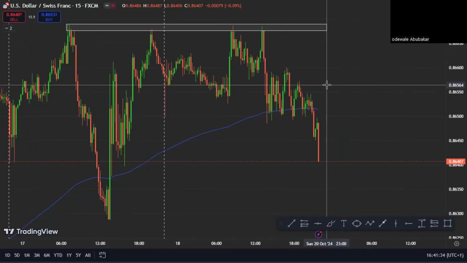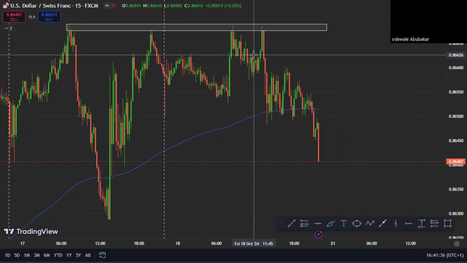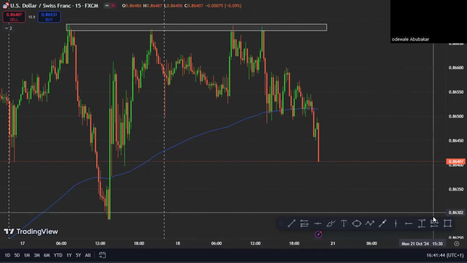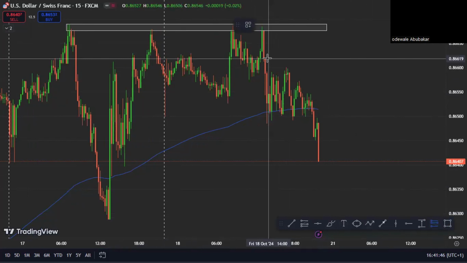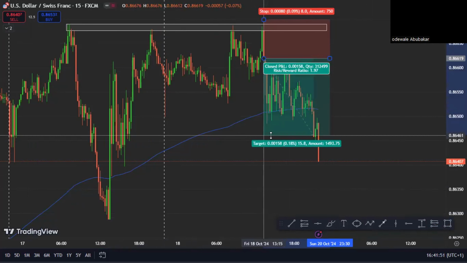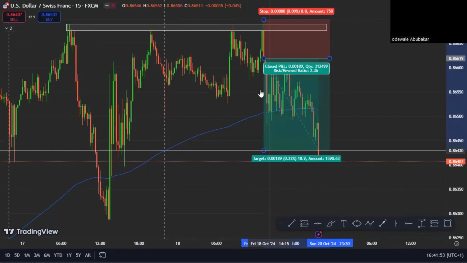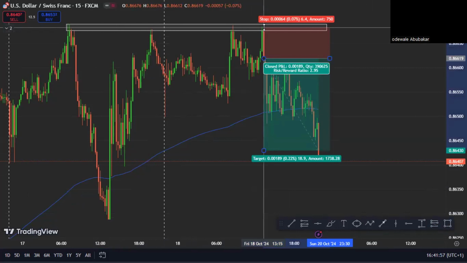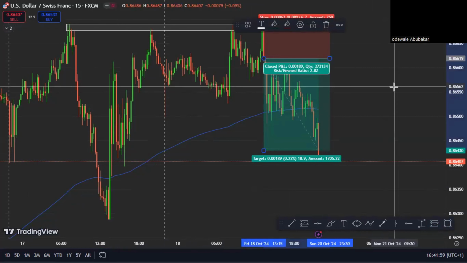After drawing this box, I waited for the markets to go back there and give me a pattern, a double top, or an M. Some people call it a double top, but I call it an M. And I took a sell right after this engulfing candlestick. My take profit was around here. Then my stop loss was just right above this candle. Made a 1 to 2.8 or so on this trade.